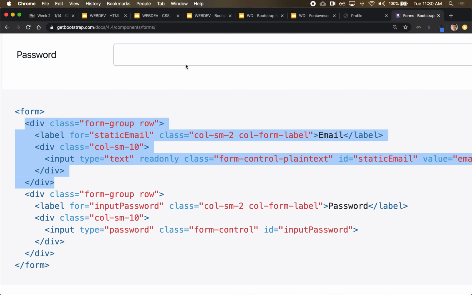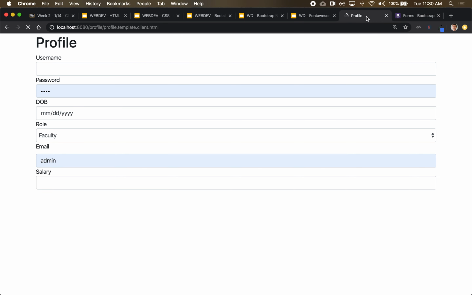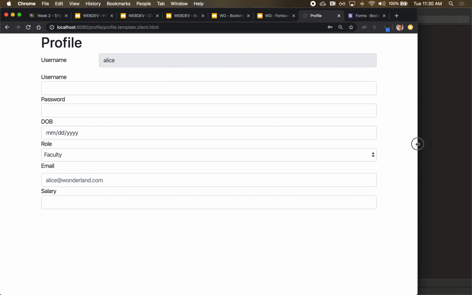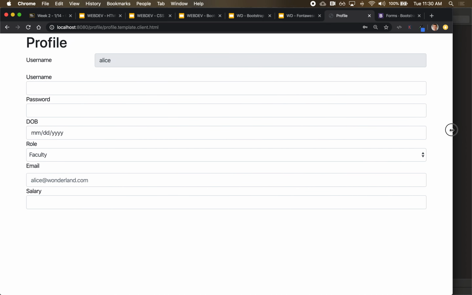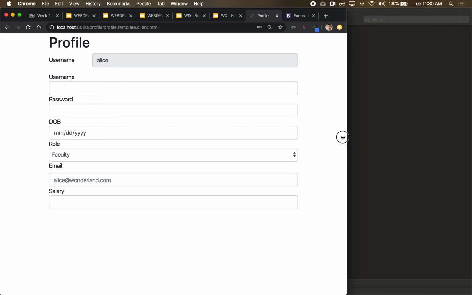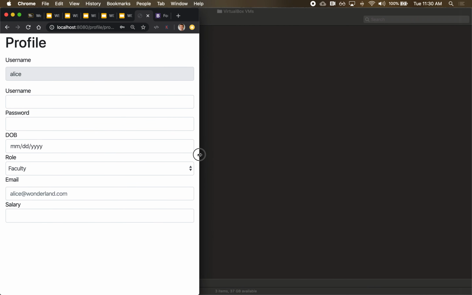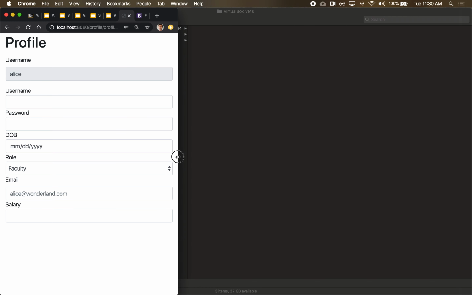All right. Having done that, let's go back and refresh our profile. Notice that indeed now it's rendering from left to right horizontally. And as it gets bigger, notice that it's kind of changing. See that as it goes from large to medium to small. But if it's below small, it becomes vertical. See that, and it becomes responsive.